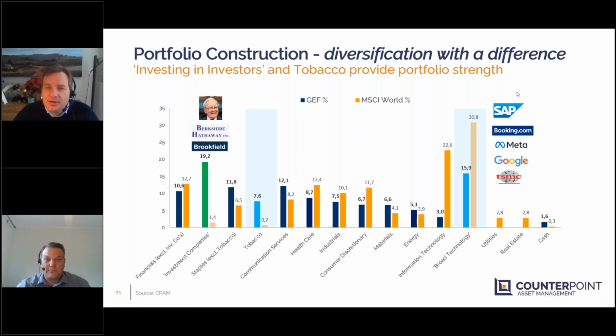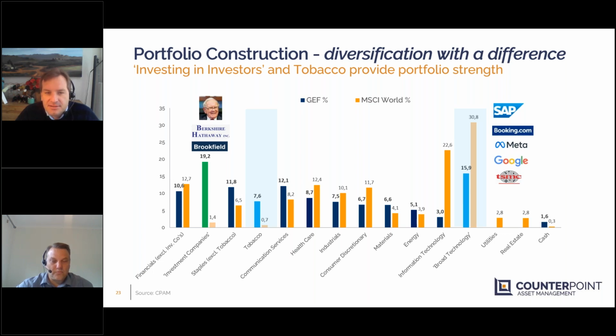Sorry, Yaku, apologies to disrupt you there. What I've just done is I've put up our current sector allocation for the fund. I wasn't sure if there was going to be time, but this is just to show the diversification of the fund across various sectors. And I think the point to make, and it is a slide I have put up in the past, is we have a decent weighting to what I would call investment companies, Berkshire and Brookfield being two of them. And this is really run by very sound capital allocators, quality investors themselves, who have access to opportunities in many ways that other listed investors don't.